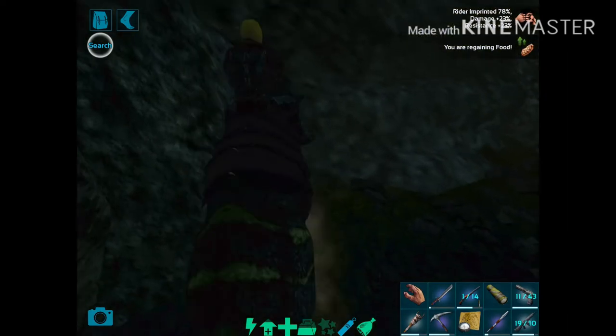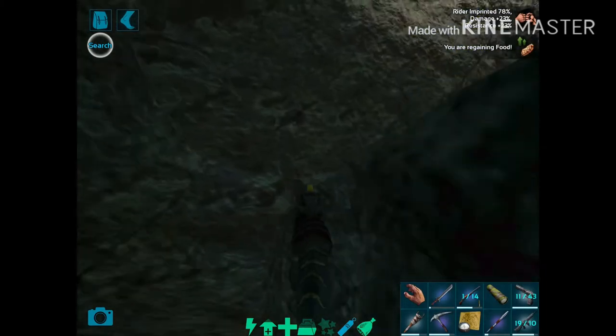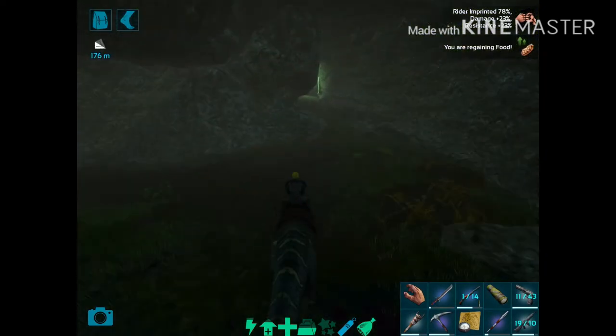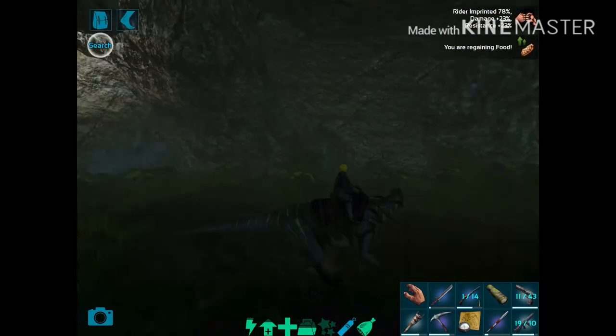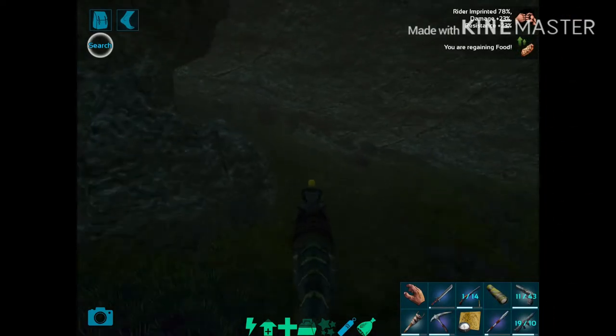Actually, last time I did this, my baryonyx could climb up here. Huh? Oh, no. This is getting bad. I did it. Yep, we did it. So, guys, you can kind of glitch the game. Yeah, we're back here again. We are almost out. So basically, it's really easy with the baryonyx.